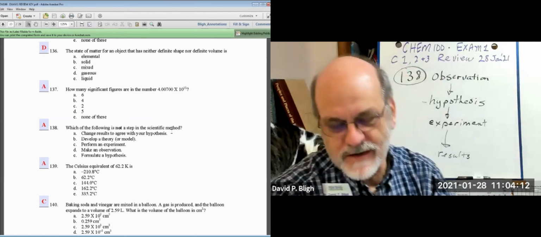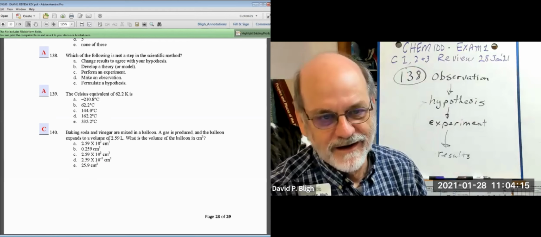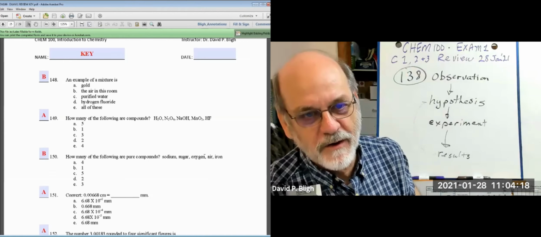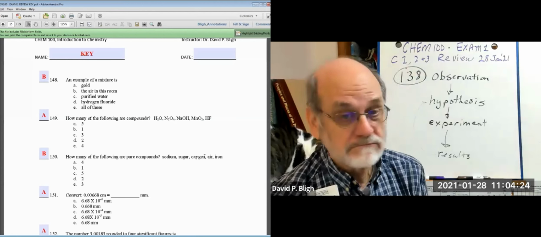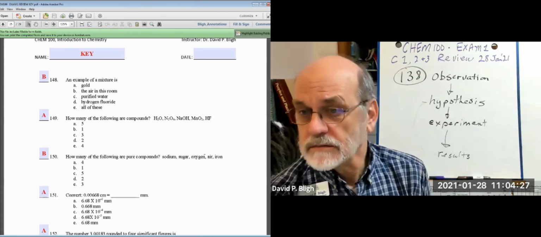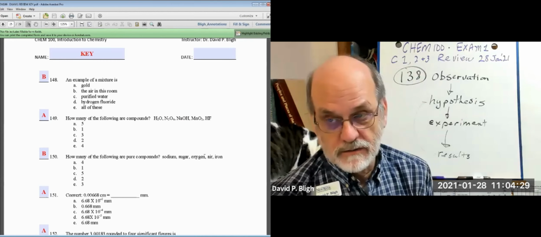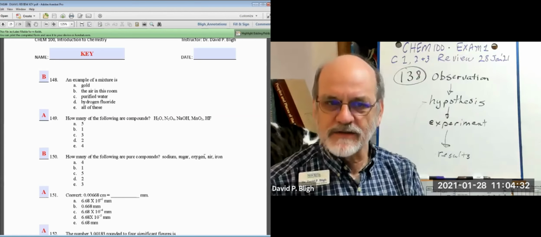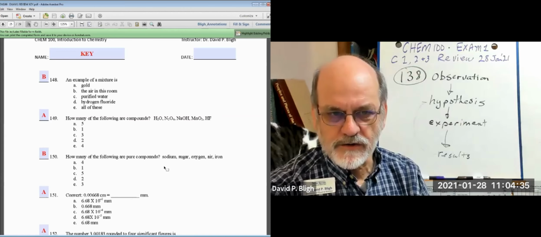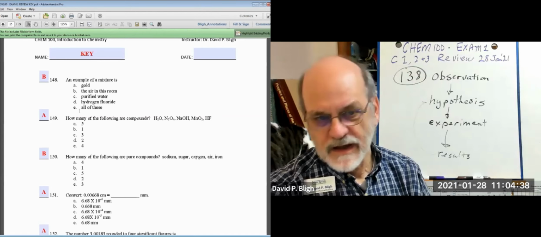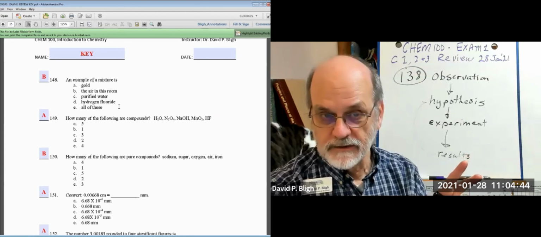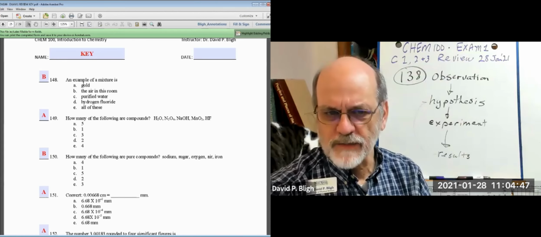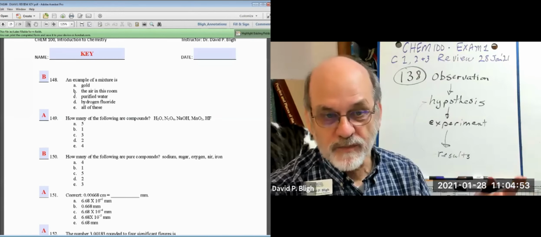148. Let's see what 148 has to say. There we go. An example of a mixture. Now I'm getting these, okay, that's all right. We'll say, what's a mixture? Well, if you've got a pure substance, you don't have a mixture, right? So we can eliminate, process of elimination, take out the pure substances first. If it says all of these, then all we have to do is find one pure substance and E is false. So the first one is gold. That's a pure substance. It's not a mixture. E can't be right either. So now we're left with B, C, and D.